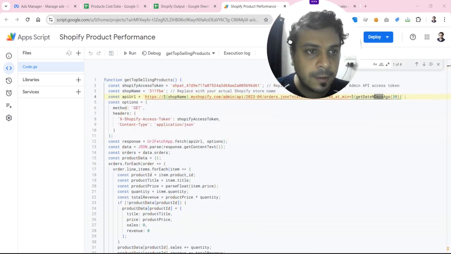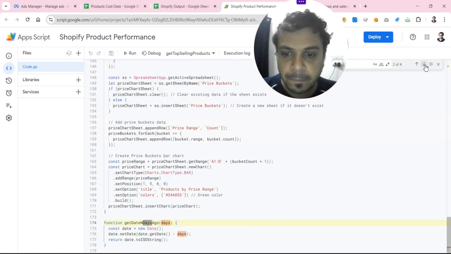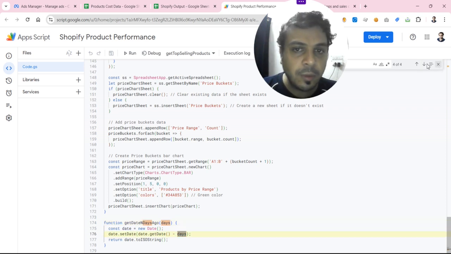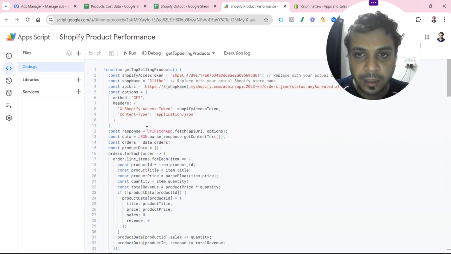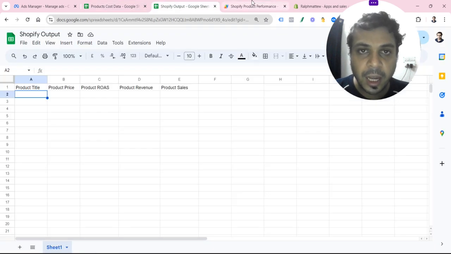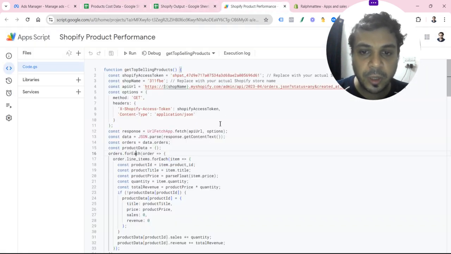Just check. Okay, so anyway, this data is actually for 30 days, and that's the data that's going to get fetched into the Shopify output sheet, and that's going to essentially populate.